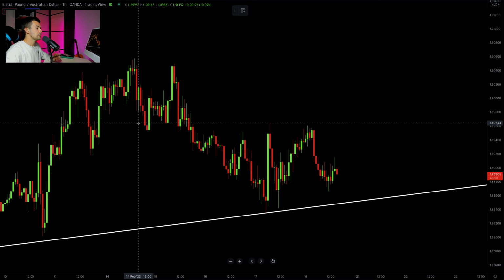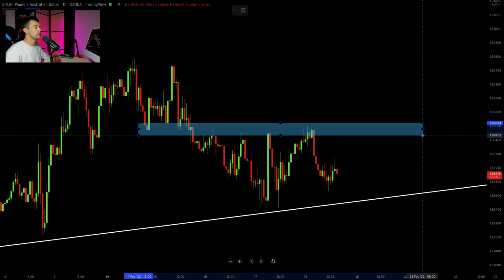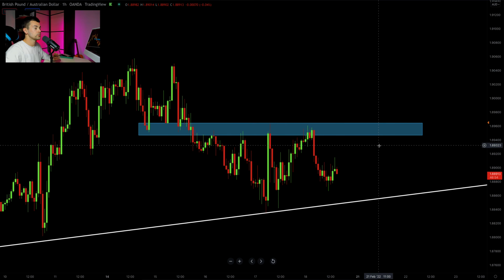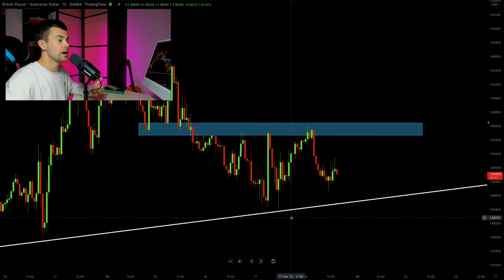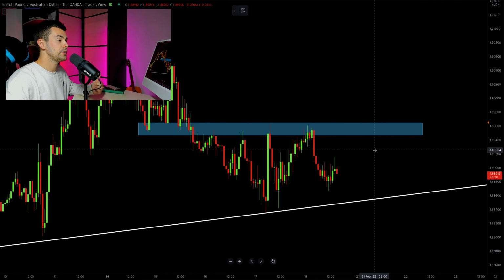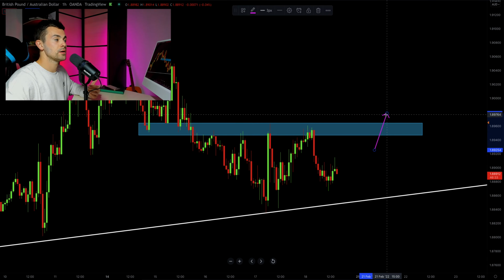You can see that at the moment the market is respecting this horizontal structure resistance, and moreover, yes, here we have a perfect example of a double bottom formation. Yes, a classic reversal pattern. So how do we treat this double bottom formation? Of course, our trigger right here is the breakout, the bullish violation of its neckline to the upside. Yes, only when the neckline is broken to the upside, only then a bullish continuation will be confirmed.